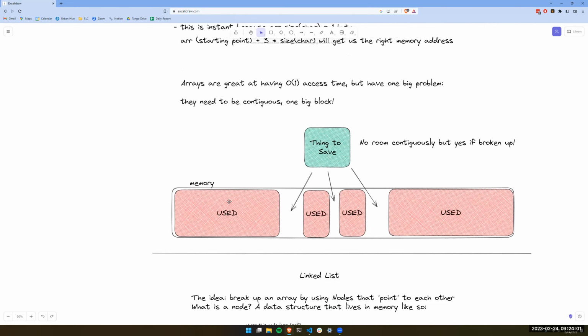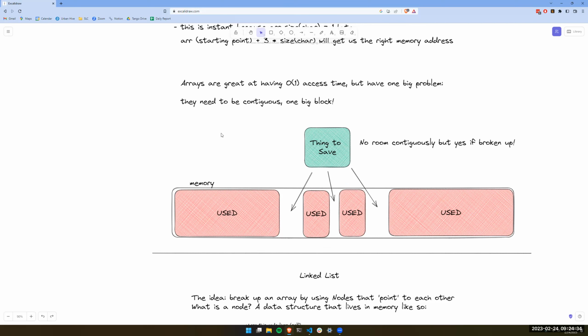The big problem with arrays is that, let's say your computer has 100 gigs of memory on it total, and you're currently using like 80 of those gigs, and then you want to save a DVD or a movie. It's 5 gigs big. Seems like you should be able to put it there, right? Because your computer has 20 gigs of free space, should be able to put 5 gigs down.